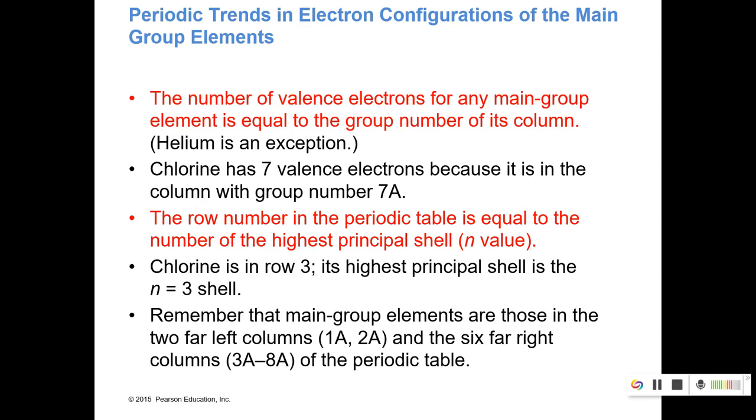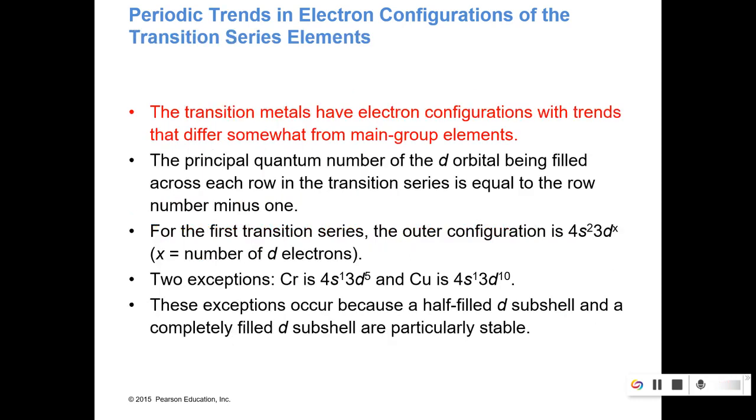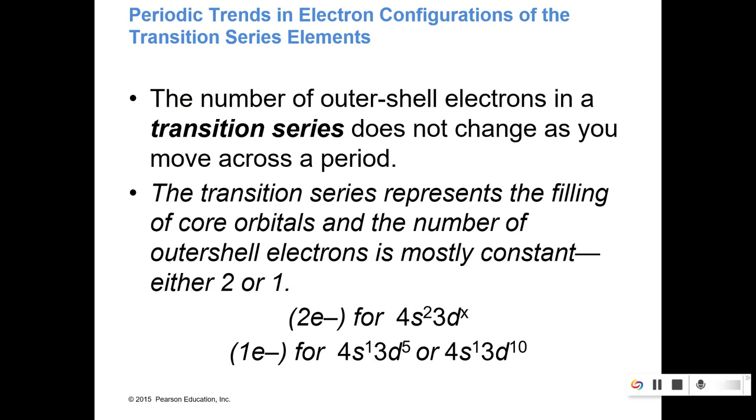All right. Number of valence electrons, we already talked about that. The row number is the N value, the principal quantum number. Transition metals don't follow electron configurations exactly. There are some exceptions. The reason is because if all the electrons can be spread out into their own orbitals or their own space, remember the bus seats, it is more stable than when they have to share some.